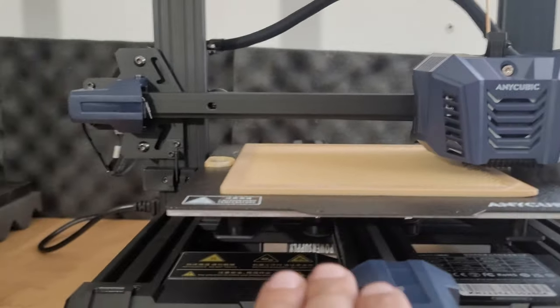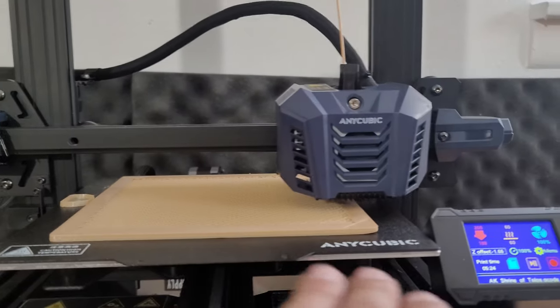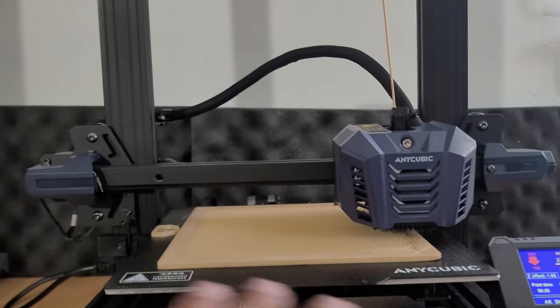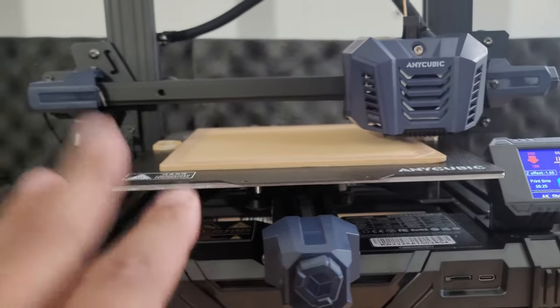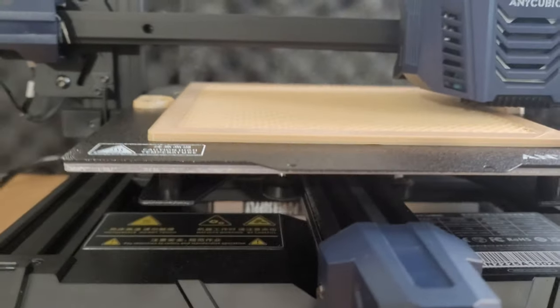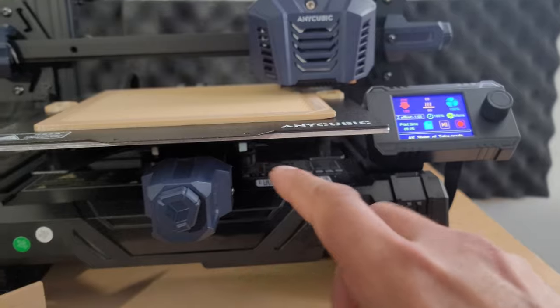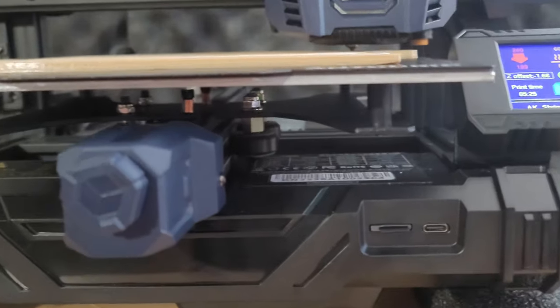I noticed it is still a little bit off one side or the other, so I think I'm going to have to screw some screws down. This side seems a little higher than that side even after the auto bed leveling, but it's so darn close. I just like, screw it, I'm going to leave it. So setting this bad boy up, the bed was loose. You see there's two nuts right here.